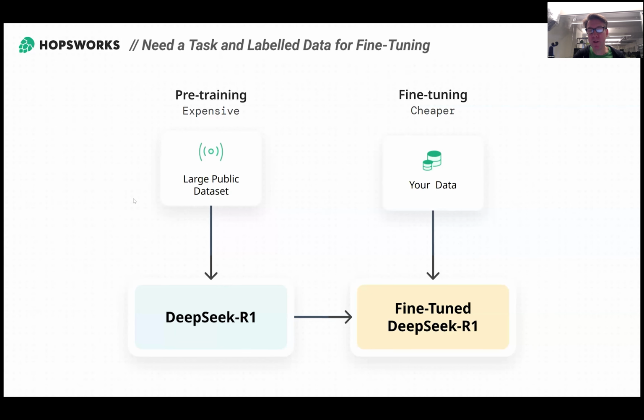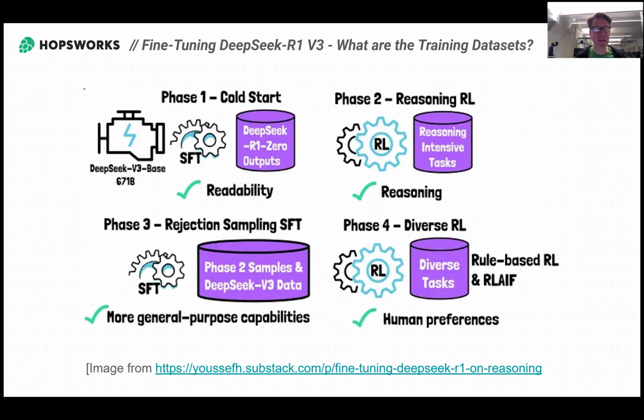So you do need some labeled data for fine-tuning. And the labeled data is different in DeepSeek R1 and V3. It's not like our traditional Llama 3.1 or Qwen models, because the data that was used to train it is a little bit different. We have, of course, the pre-training data that we start with, which is not shown here. But post-pre-training, what we see in DeepSeek R1 is there's some supervised fine-tuning to bootstrap the RL agent and improve readability of the answers. Then we have this very long stage, where we talked about the reward model with the reasoning tasks. So this is all reinforcement learning.